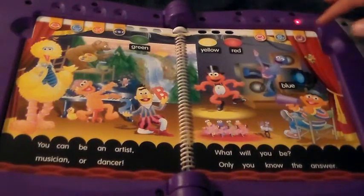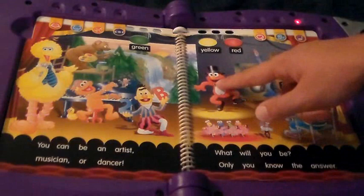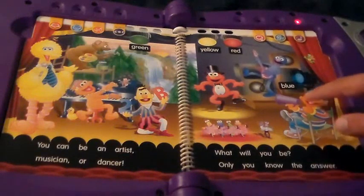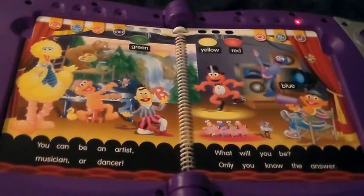Touch a button to play again. Let's listen. Touch a Sesame Street friend to hear a song. Oh, a dancer is a person in your neighborhood. In your neighborhood. Oh, a dancer is a person in your neighborhood, a person that you meet each day. Now touch another Sesame Street friend to hear a song. Oh, a director is a person in your neighborhood, a person that you meet each day.